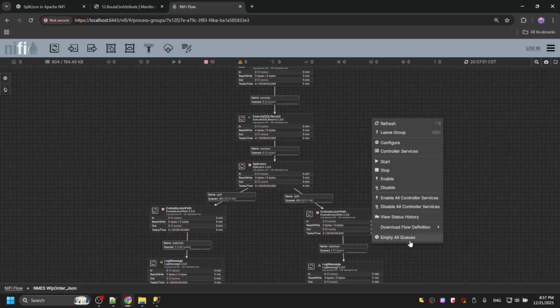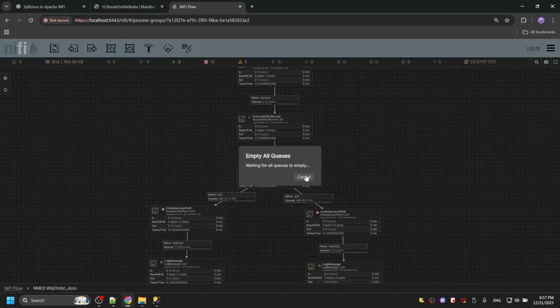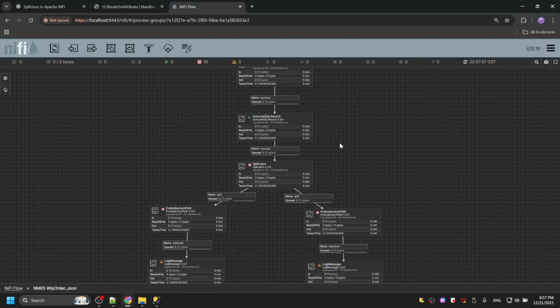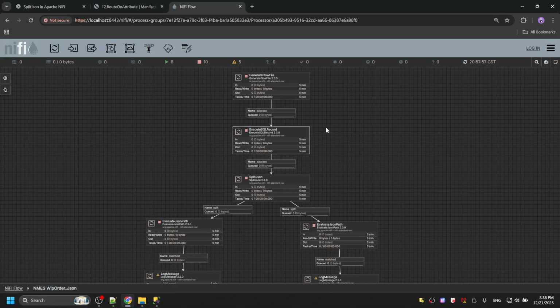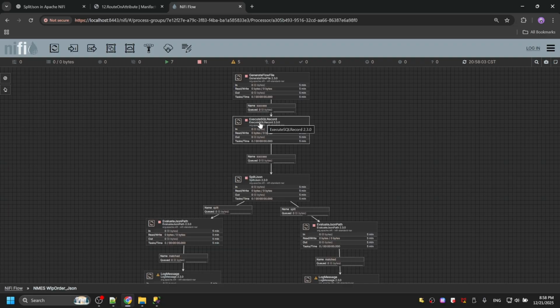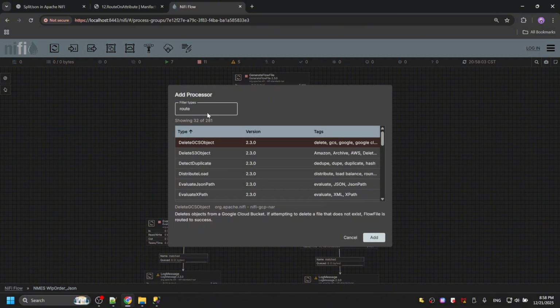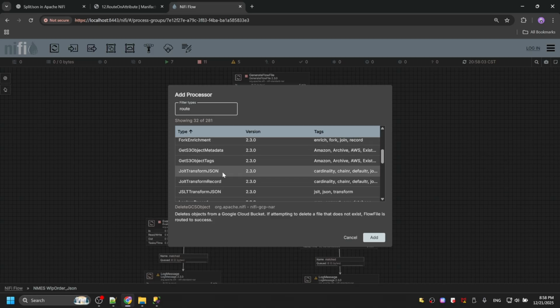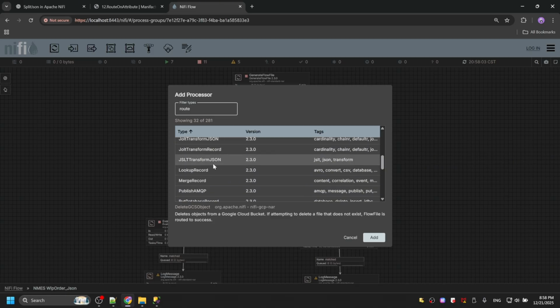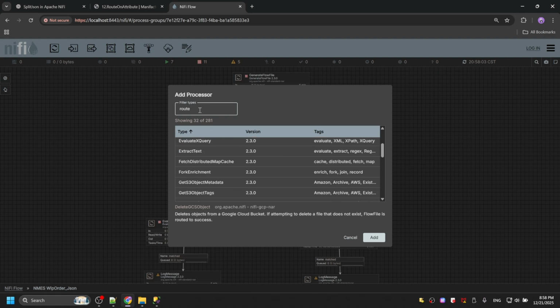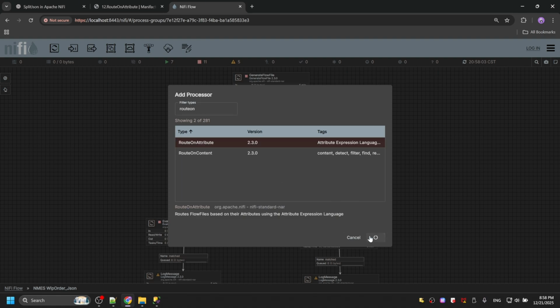For this, we have the data after ExecuteSQLRecord, so we can add the RouteOnAttribute.